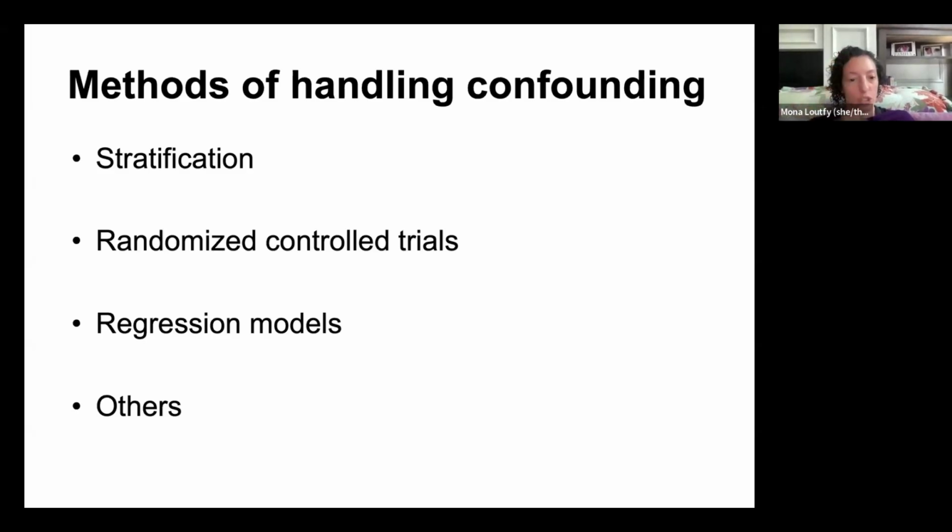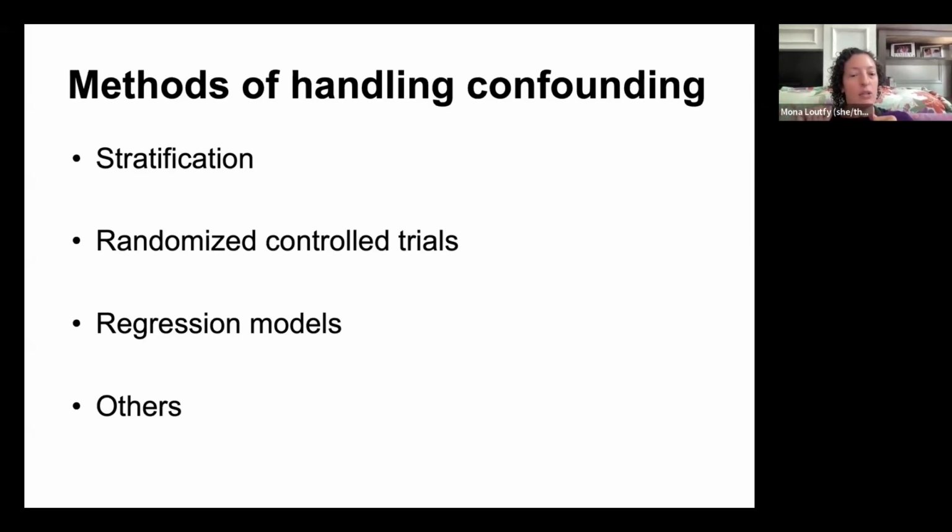And the one we love and spend so much time doing is regression modeling. Next time we'll go over regression modeling. In regression modeling we have our outcome and our independent variable of interest, our exposure. Then we can add other variables that are possibly confounders into the model, and adjust for them so that we get a more accurate effect size of that relationship, accounting for confounders.